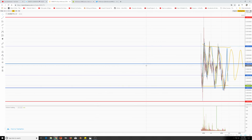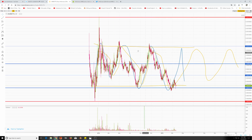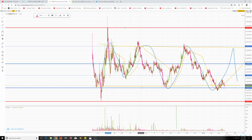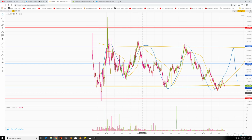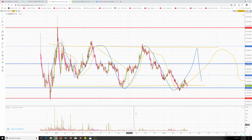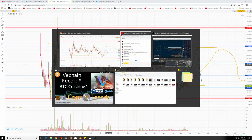Let's go to the day. That's its trading range. If you look down here for Wyckoff, you have the cause and then you have the effect. Look how far up it went. Whammo. We can draw it down here instead of the wick, and we'll bring this one up a bit just to be nice. But man, that is an absolutely huge trading range. Things bounce around in the trading range. We'll see if it comes down and tests the lower end of it. It's only hit the upper end once, right? So we'll see if it goes up. But it's been pretty cyclical, so we'll see. But I really like this long term, for me. Love Ambrosus. Real deal.